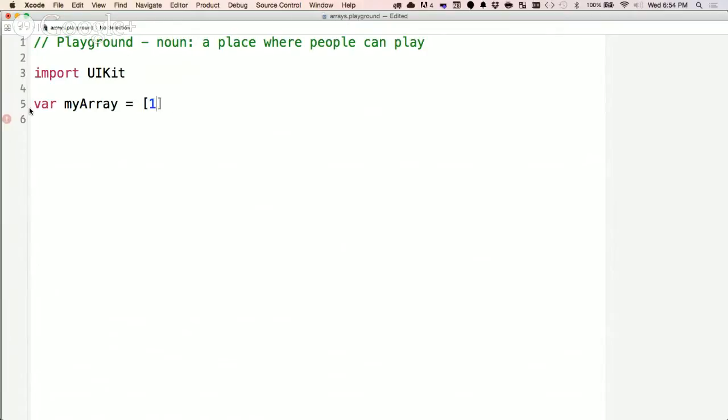And I'll say 1, 4, 10, 15, 20. So what's going on here? We're just giving it a variable name, right? So we haven't given it a type. So our type is being what? Inferred. So this is an array of integers.